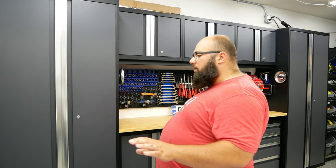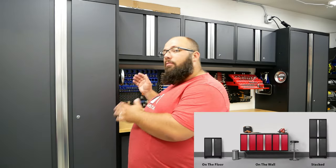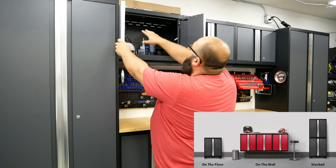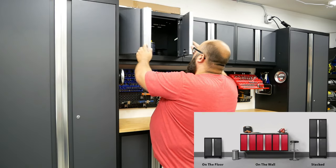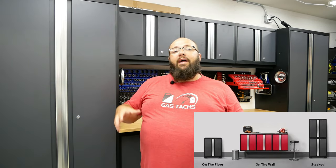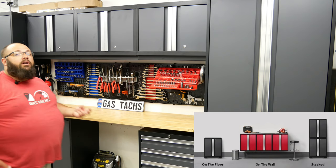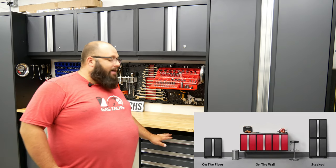One thing I ran into when looking for cabinets were different mounting options. I have a weird concrete lip around my garage, which prevented me from putting cabinets directly on the ground because the concrete ledge is only 14 inches and these are 18 inches — I didn't want that lip to cause tippage. There are three options: first, you can wall-mount these cabinets, as they have holes in the back to find 16-on-center studs. Second, you can install the included feet and rest them directly on the garage floor, which are fully adjustable. Third, they are stackable — if you have multiple sets of floor cabinets, you can stack and join them together.